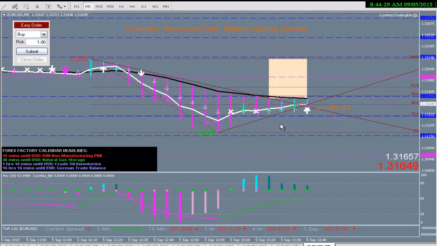Now, we give you two things that are free on the net. The first one is the Forex Factory Calendar Headlines. It's an alert. It gives you alerts for major news events or even minor news events. We've had a busy morning this morning at 7:30 a.m. Central Standard Time, my time, 1 hour before Eastern.